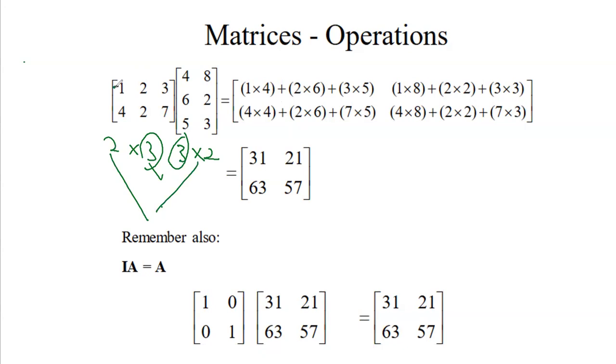So take this row, multiply by this column, add them all up. That's what you see here, right? And you take this first row again, multiply by this second column, you add them all up, and that's what you get there. When you take this second row, multiply by this first column, you will get this. And you take the second row again, multiply by the second column, then you get that. Rows by column. Add them all up, you'll get that.